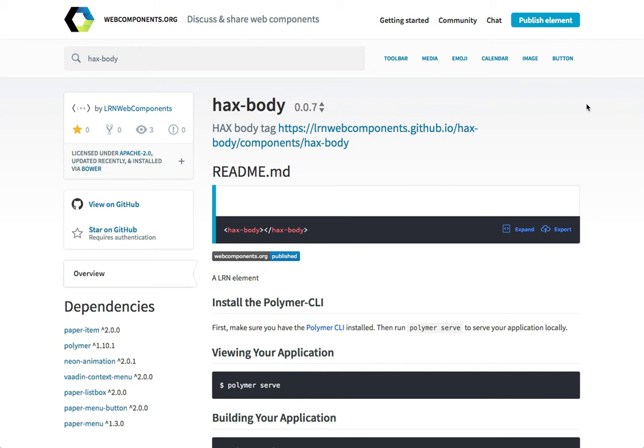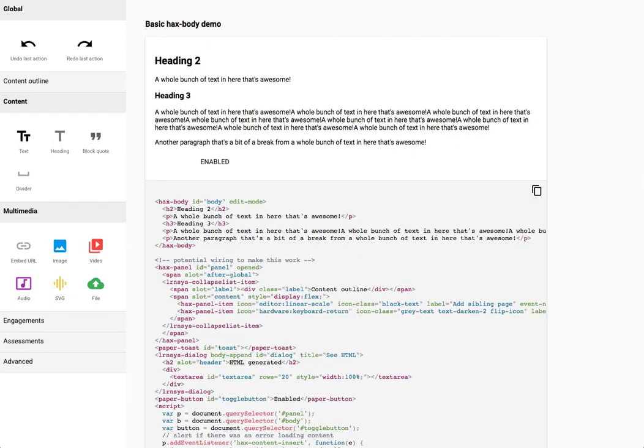And by prototype, I mean this now saves to a backend, so it's production, in my opinion, as far as something we could actually use. We're moving out of prototype phase. So what is it? Well, you can click HAX body here and check out the demo of it wired up, but I'll go to it running on localhost.